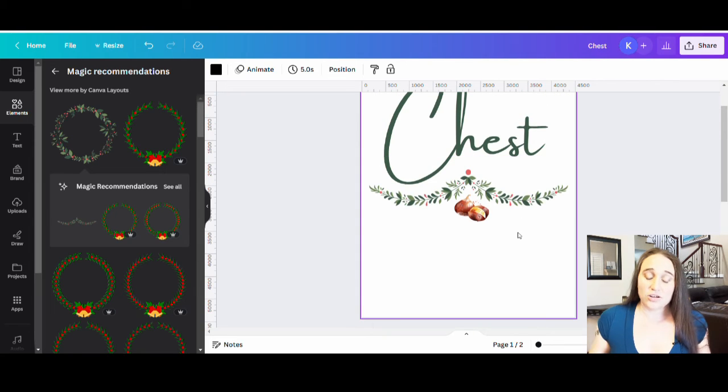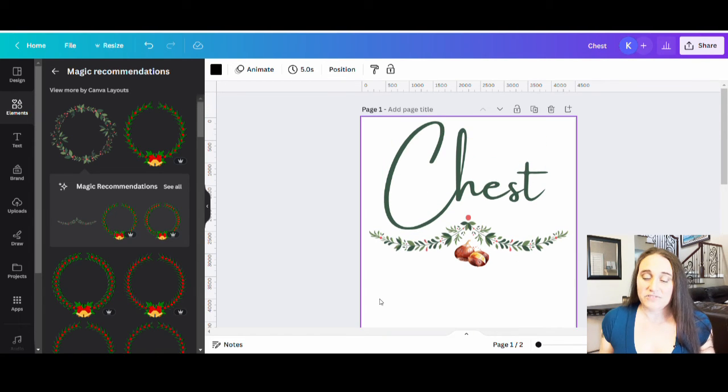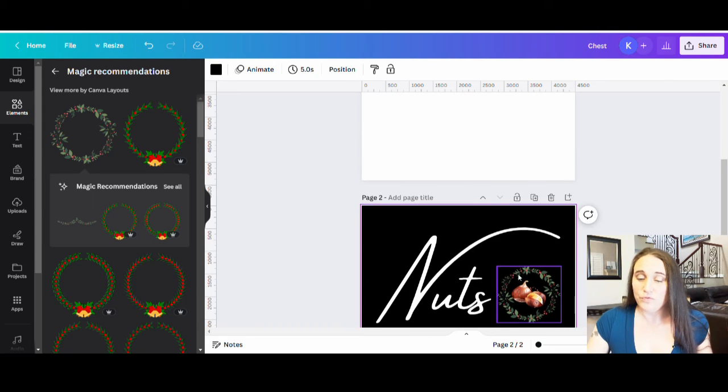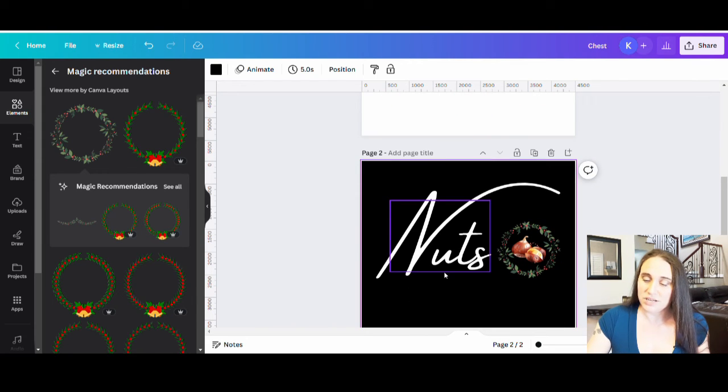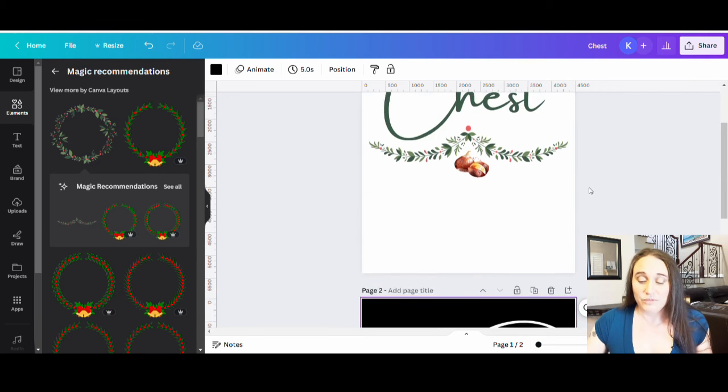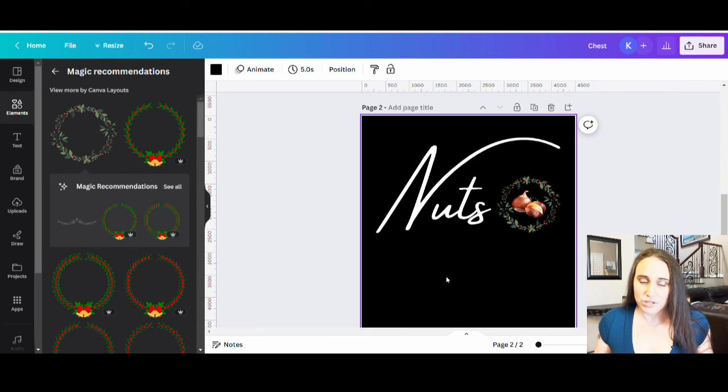I've seen it a lot also on Amazon, but you're gonna have to list these obviously separately. So you're just gonna have a shirt that is listed under chest and another shirt that's listed under nuts. And you're gonna have to hope that the people would find both versions of your shirt because you can't guarantee that they're both going to be seen at the same time. And so that's kind of a little bit more challenging for Amazon, but for Etsy, it's great because you can put them together in the same listing and you can even use a thumbnail that shows both of them. And so I'll do that.